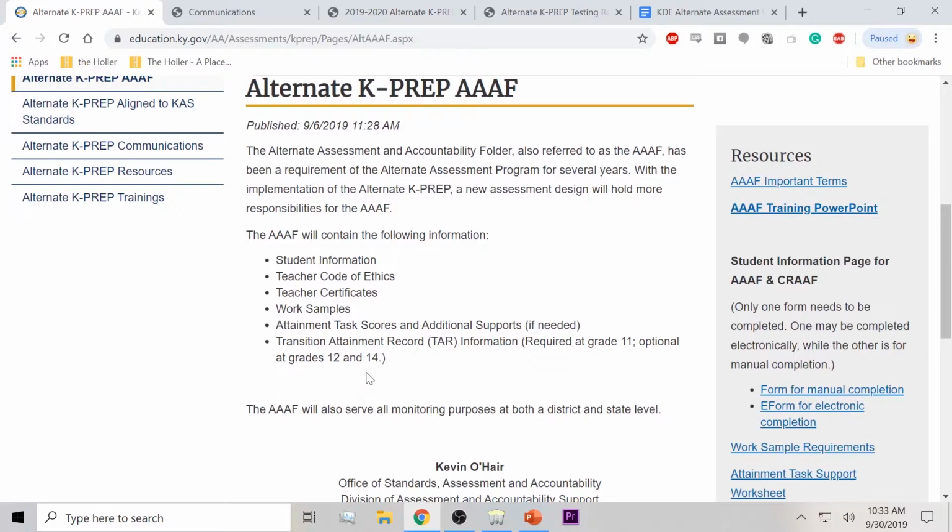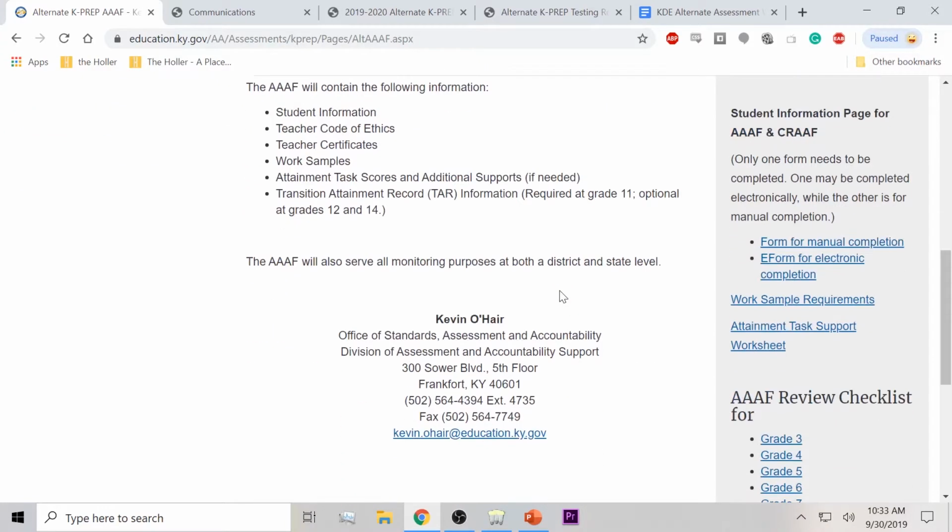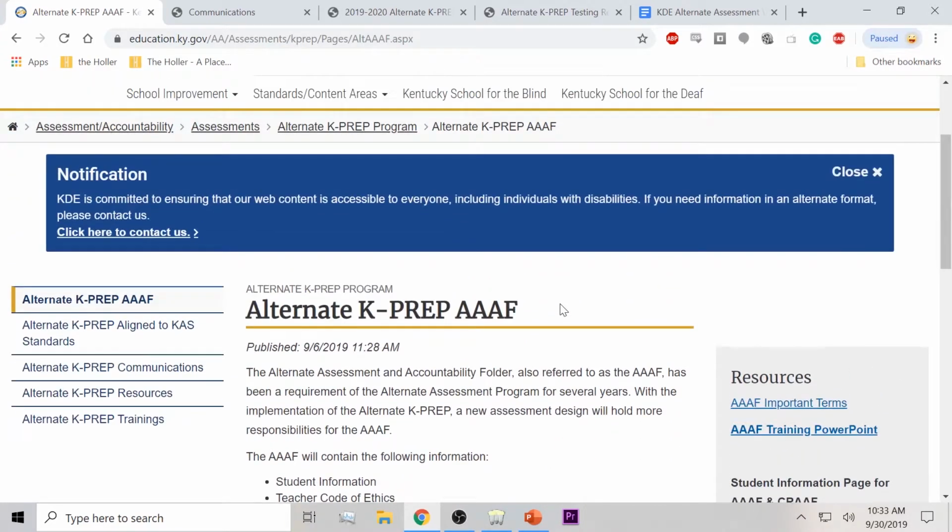And if the student is in grade 11 and I have given the TAR, I'll need that information. Or if I've chosen to give the TAR again at grade 12 or grade 14, I'll need that piece of information as well. So lots of pieces of information there.